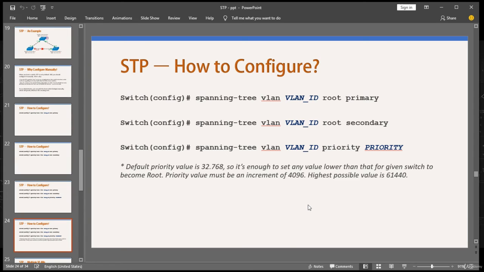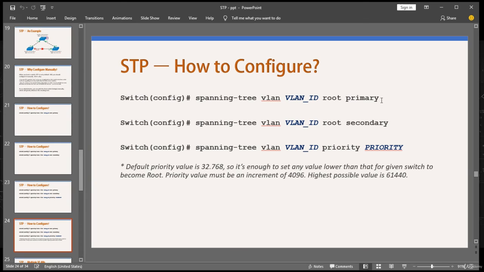A small disclaimer here. Let's say you manually change priorities of all switches in your network to 20,480, for example. So all of the switches in your network have this priority, 20,480. If you use this first command, root primary, on a random switch on your network, what do you think will happen? Does the switch A, change the priority to 24,576, or B, will it know that the lowest priority value is already lower than that? If you think B, you're right.